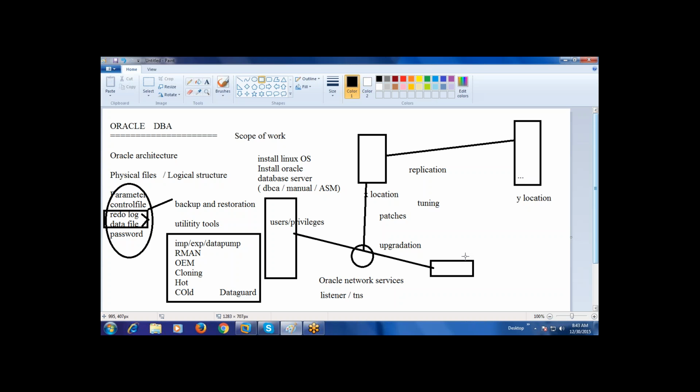Those are the basic commands, ls, cat commands, vi, mkdir, cp commands. At least if you have basic knowledge, that's fine. Or else I'll cover one session on the basic Linux commands which you require as a DBA for installation purposes and maintaining tasks in the Linux operating system. Okay.